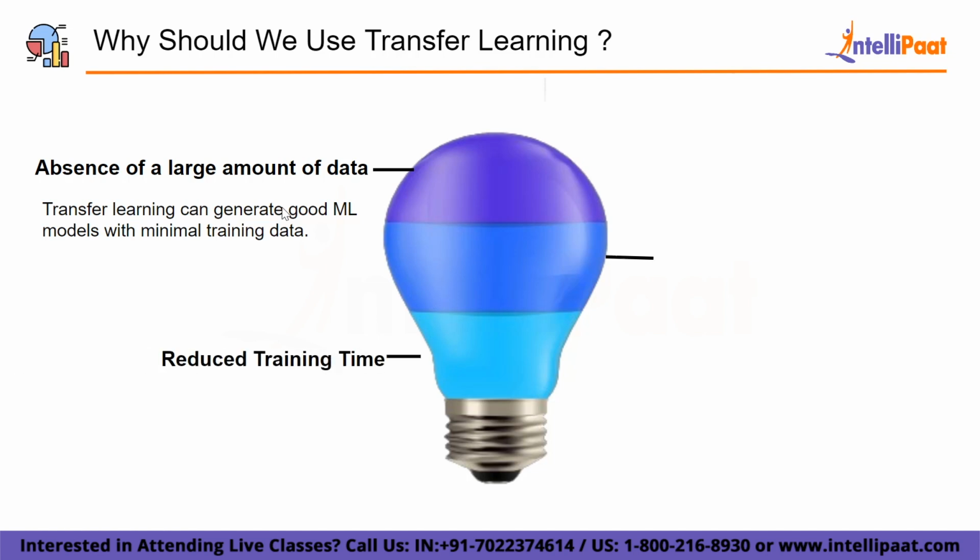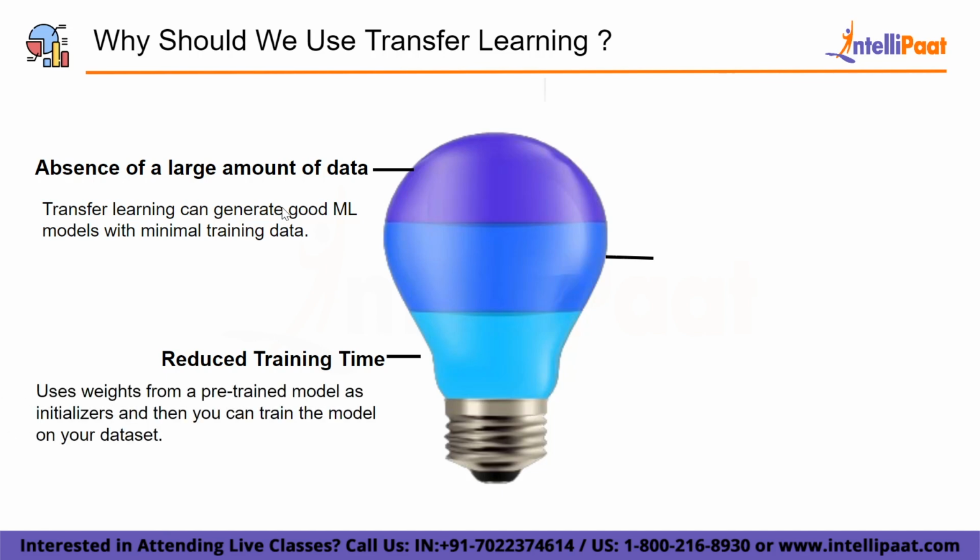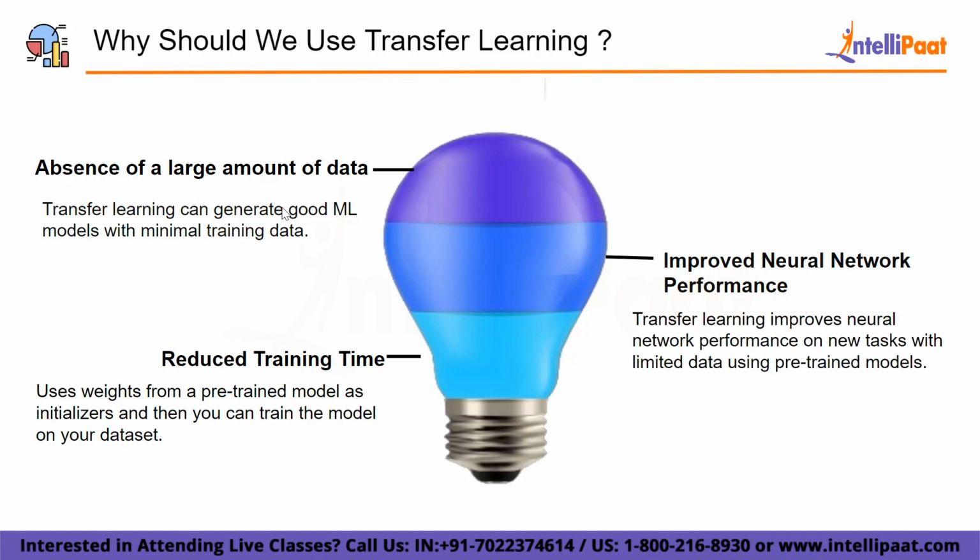Another advantage of transfer learning is its ability to generalize well. By learning from a diverse range of tasks, the model gains a broader understanding of the underlying patterns and features in the data. This enables the model to perform better on new unseen tasks and datasets. Moreover, transfer learning is particularly useful when we have limited data available for our specific task. Instead of training a model from scratch, which may lead to overfitting or poor performance, we get improved neural network performance by fine-tuning a pre-trained model to adapt to a specific problem. This saves time and computational resources while still achieving good results.